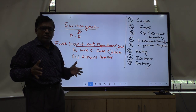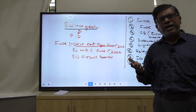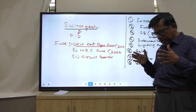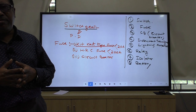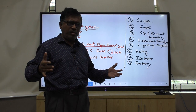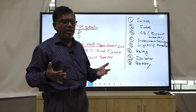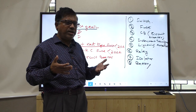For domestic supply, we mostly use an air breaker. You can very safely handle 20 ampere of current, even up to 30 or 50 ampere, by the help of the air breaker. It is called an air circuit breaker because its insulation medium is air. In detail, I will teach you in chapters 2, 3, and 4 regarding your circuit breaker.